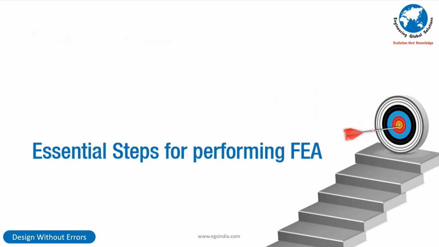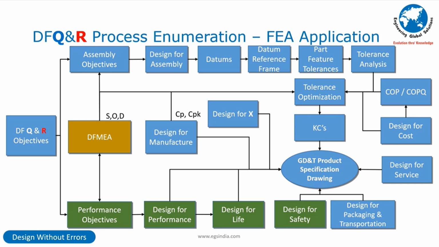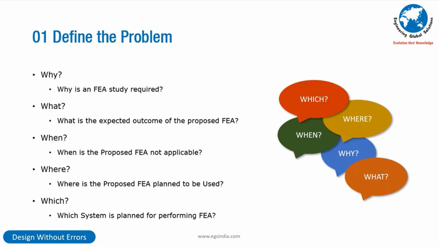To answer all these questions, if you go back to the previous slide of the process, you see the one which is given in the mustard color, the DFMEA. This is exactly where we put things together. Now the DFMEA has gone through a sea change because the risk priority number is no longer going to be used. It is only the severity, the occurrence, and detection, SOD. These are the 3 things which are going to be used. So how good, how robust our design is depends on how much the FEA finds itself in the DFMEA document. In other words, unless the DFMEA document has the information, FEA should not be performed, period.